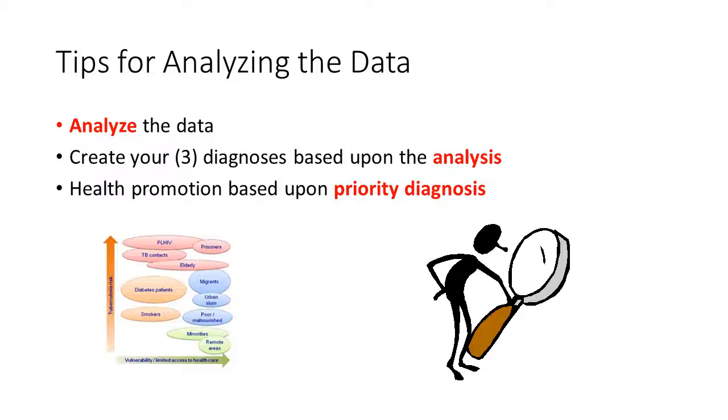What does that mean if you're seeing some environmental risks, or you're seeing a lack of green spaces, or you're seeing a population that has a higher incidence or prevalence of a certain disease, which we're going to learn about in the upcoming weeks? What does that mean for your population and their outcomes? So what you're going to be doing is taking the data, analyzing it, and then coming up with 3 diagnoses based upon that analysis. And again, it's got to connect the dots for us here.